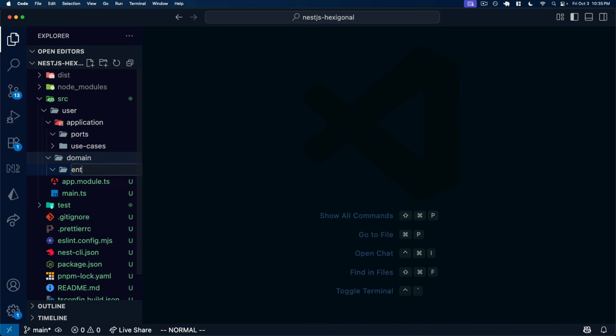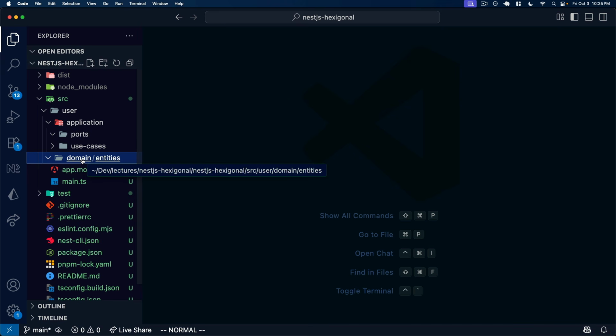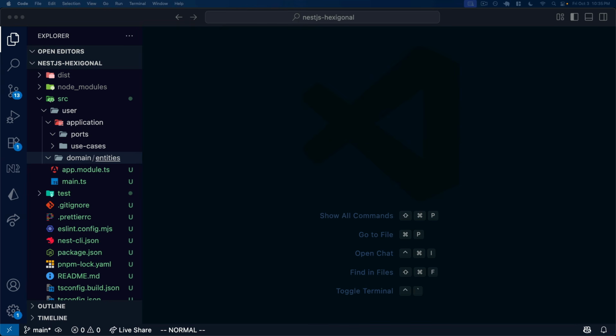Let's start off by just creating the entities folder. So entities in our domain model are going to be really the core of it. It's going to be the user itself in this case. And so entities are objects in our domain model that have some sort of identity that has persisted over time, regardless of changes to their attributes. So these entities are also going to be mutable, which means that the attributes can change during the life cycle. So for example, a user, well, that user is always going to be the same user, even if their underlying properties change, like their email. They're going to have a core identifying feature like an ID, which determines its underlying identity.